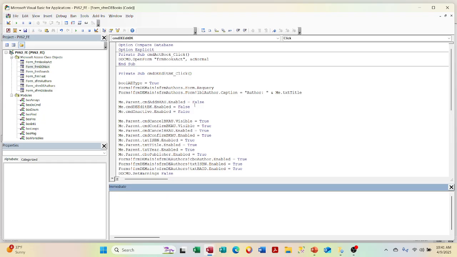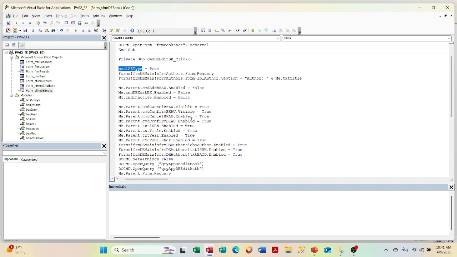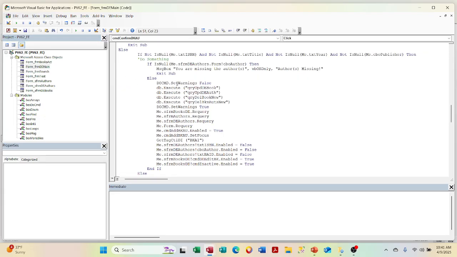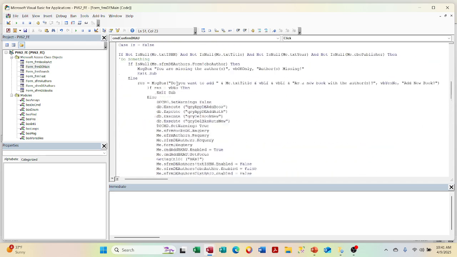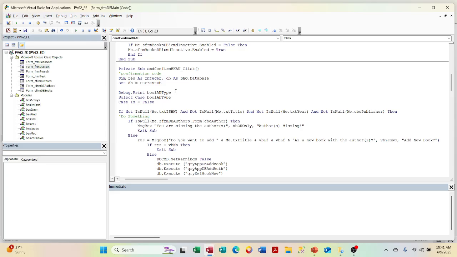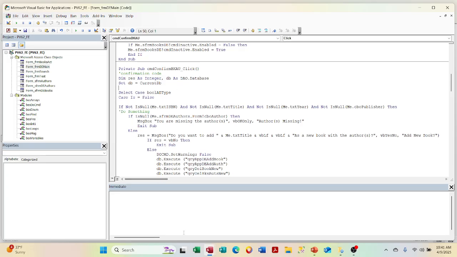All right, so go back to the main form. Right, so that's good. We don't need to debug print. All right, so that's good.